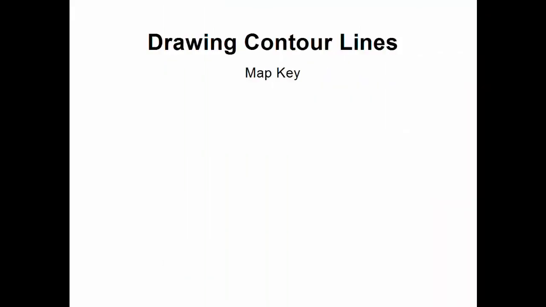Drawing contour lines. Once you, of course, have established your map and want to draw contour lines, there are a few conventions that you should know about. Index contours are bolder contour lines. They contain a number that depicts the elevation. The reason why we don't write a number on each contour line is because when they get tight, like in mountainous terrains, we would clutter the map too quickly.